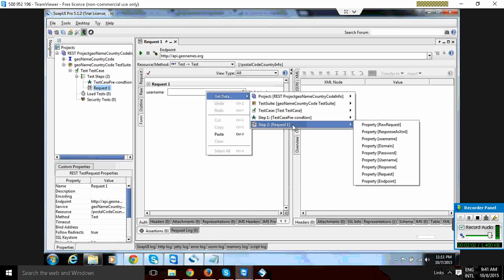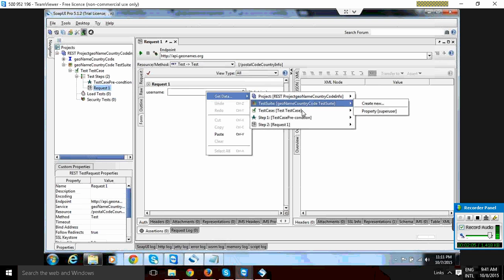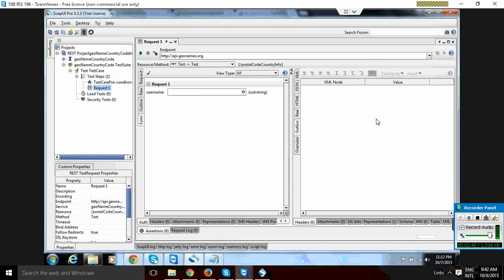So here I will set this to test case level, and I'm choosing this one. Test case in brackets, and I'm selecting the username property. Suppose you have a lot of properties, you can add more. The drop down will display the hierarchy, how many properties are available in that particular test case. If the test case level has 5 properties, all 5 will come in the drop down list. Right now we have only one value displayed. Set it, and automatically the syntax will come.